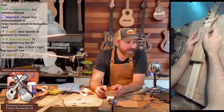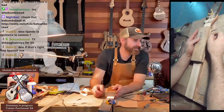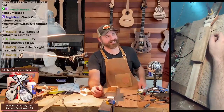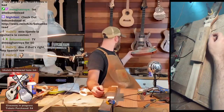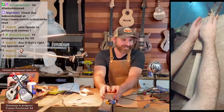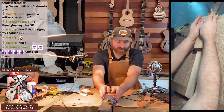Está lijando la guitarra la cosmos. He's saying, you're sanding the Cosmos guitar. Oh, okay, the Cosmos. It's like the galaxy. Yeah, this one. I understand your Spanish. Hey, that's pretty good Spanish. Not bad. Don't know if that's right. It's better than my Spanish. Lijando, that's an unusual word. I'm surprised you know that. That's a cool name for that guitar. Cosmo.